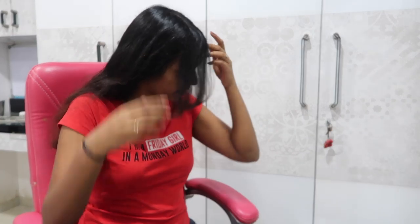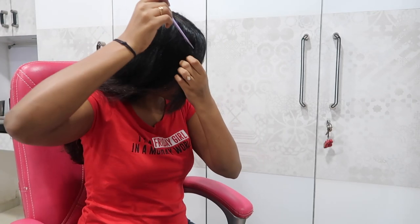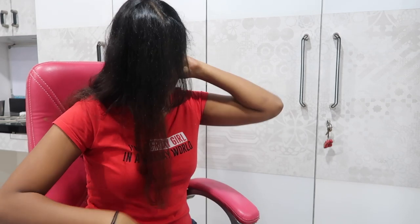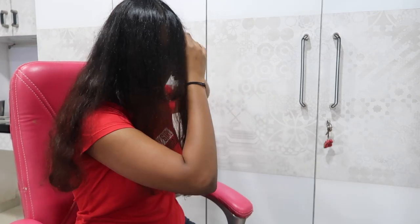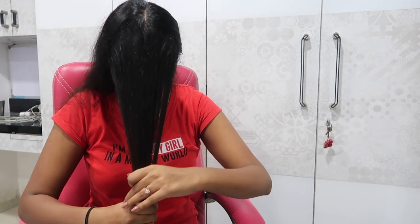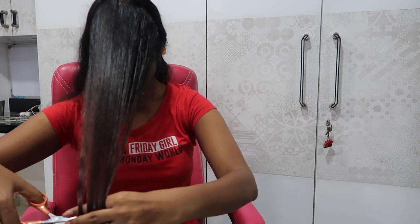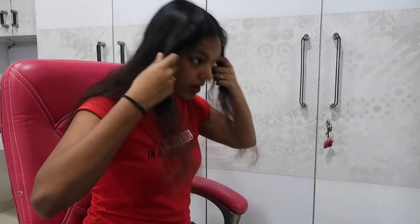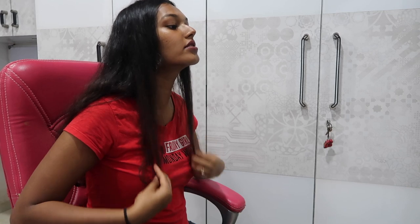Now to match both sides, I'm going to take the front section - the first segment that I cut - and do the same thing on this side, so I have both sides matching. I have my front segments here, I'm going to match them from right to left and just use the comb to get a judgment and cut it off. I'm going to divide it back and keep going a little more in length on this side because that's what I did on the right. I think it went a little short.